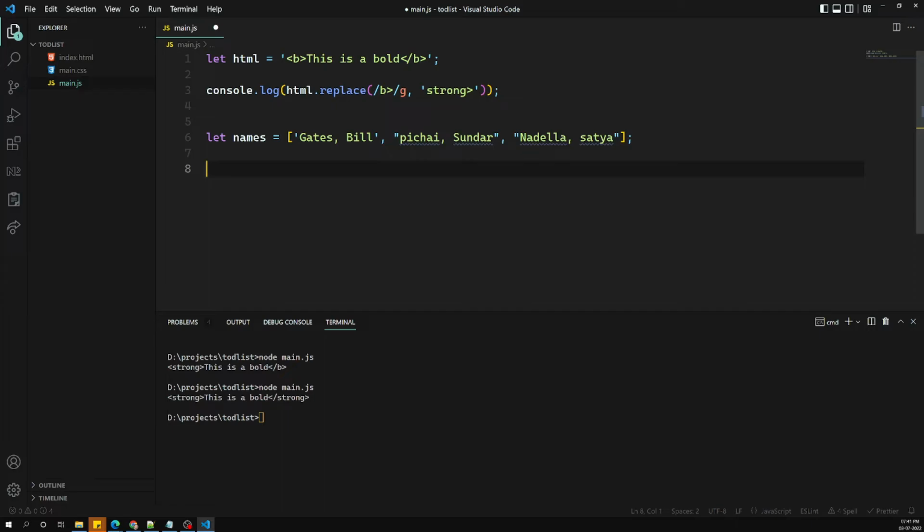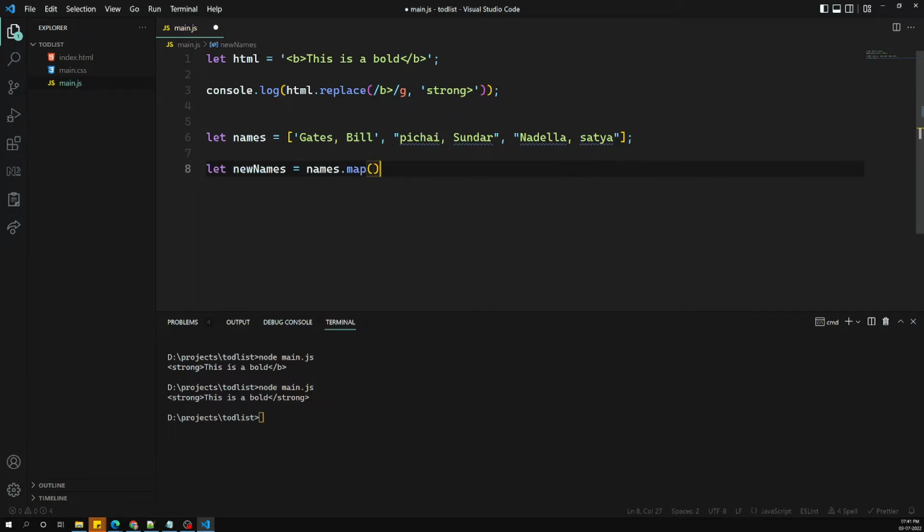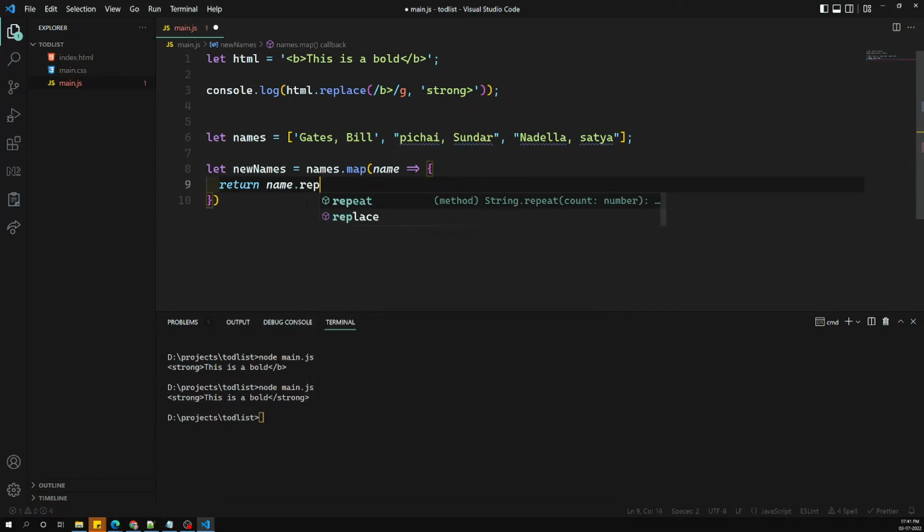For example, let's say I take let newNames equal to names.map. I will get the name for each one, and here I will return name.replace. First I need to match the name.